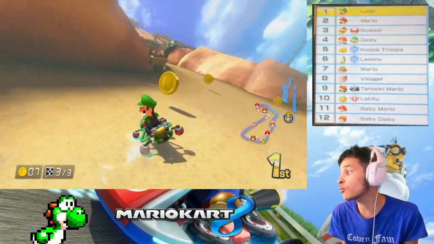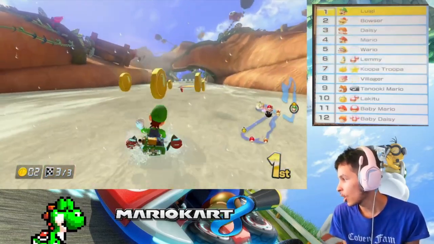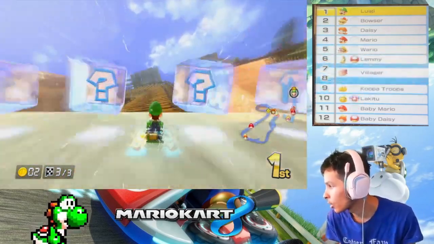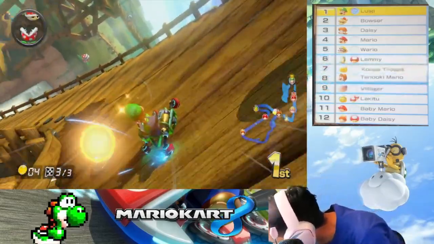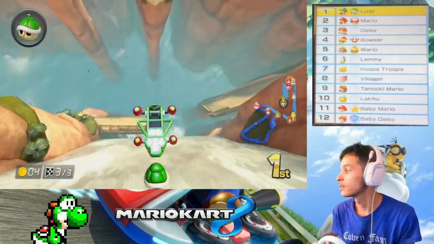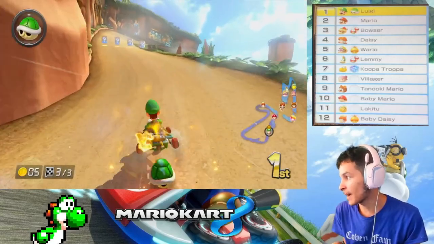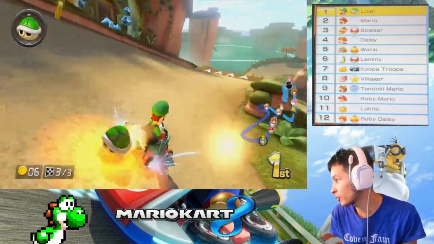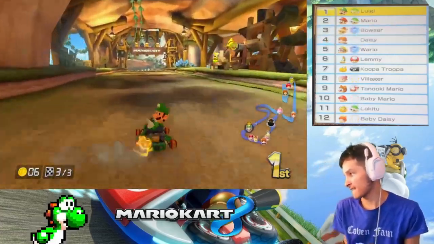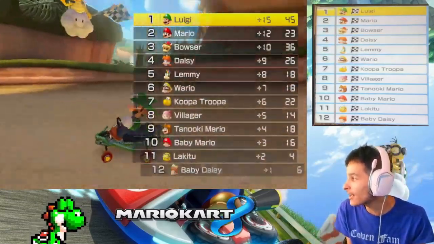Oh god, we gotta go fast. Sometimes in 200cc, you can outrun the blue shell. But in this case, nope. Okay, oh my god. Go, go, go. Okay, I'm using this path just to be safe. Mario's kinda catching up, you gotta be careful. Okay, careful. Don't drift like that. There we go. Got it! Yes! Another great one. Awesome.